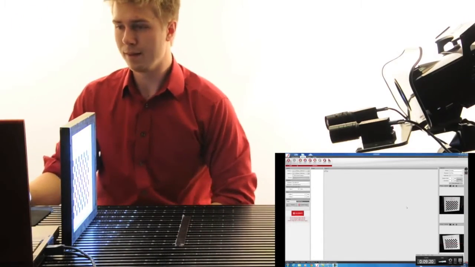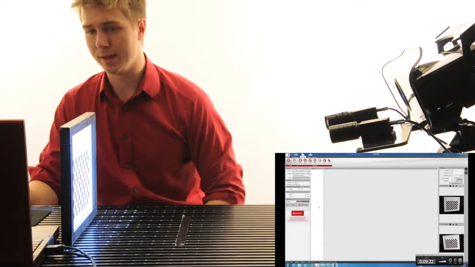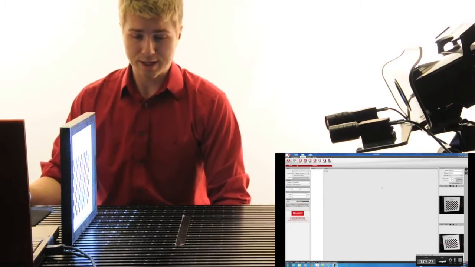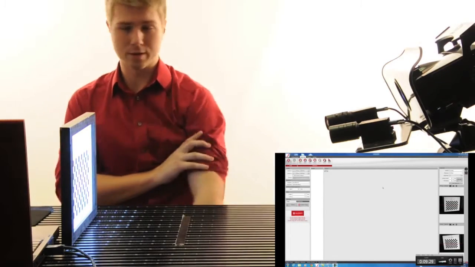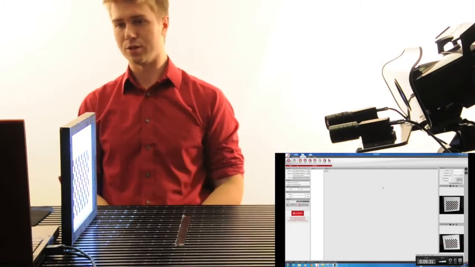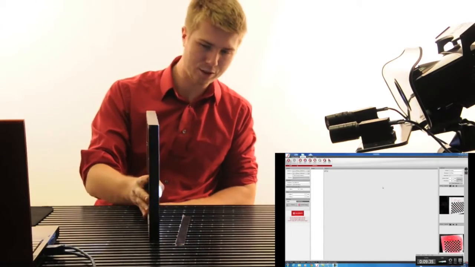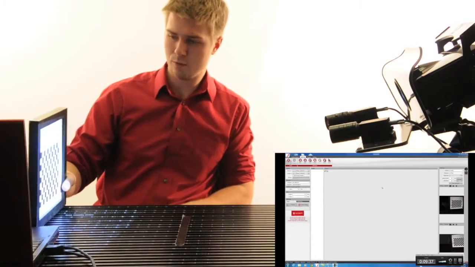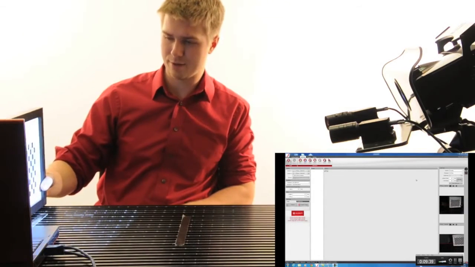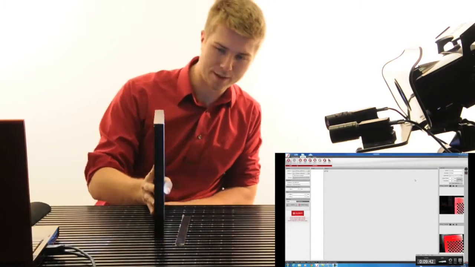So the next thing that we're going to do is go ahead and start taking some images. So we're going to begin our calibration procedure. To do this, first I just kind of want to identify where the front and back of my focal depth is.